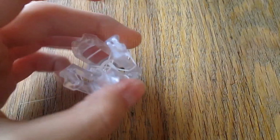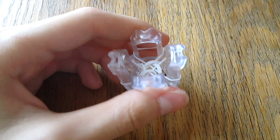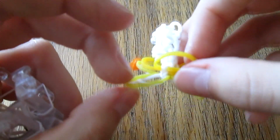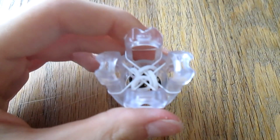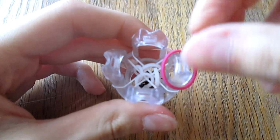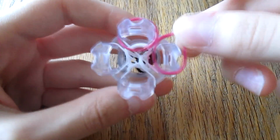So now we're going to move on to our next color. This is going to be your top petals. Why do I say leaves? These top petals right here. So you're just going to take this color and plop one band right on each peg. Don't do anything to it, just plop it on as it is.